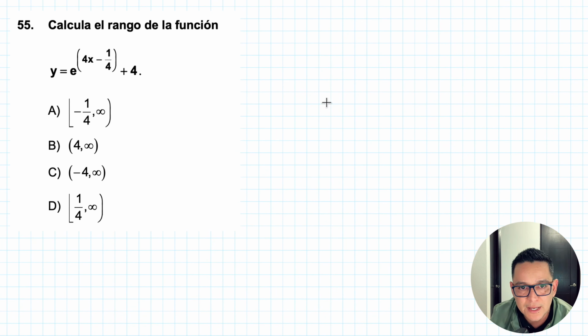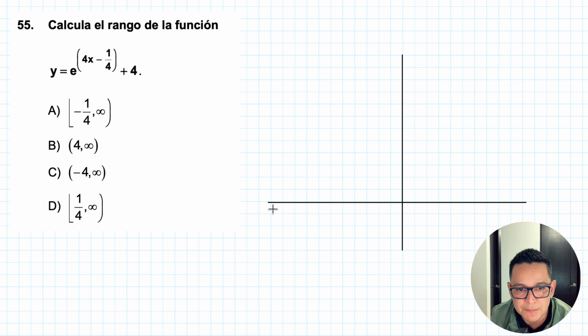Let's see here. Again, I'm not going to explain the domain and range in detail anymore, but I do want to remind you, at least briefly, what does the graph of the function e to the x look like? So, once again, let me quickly sketch a graph. I'm going to put the x-axis and the y-axis here, and I'm going to try to graph the function f of x equal to e to the x.